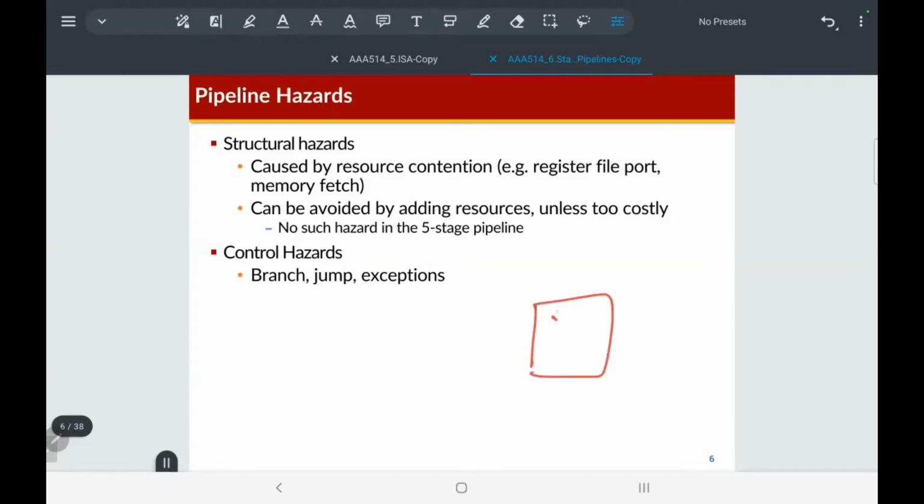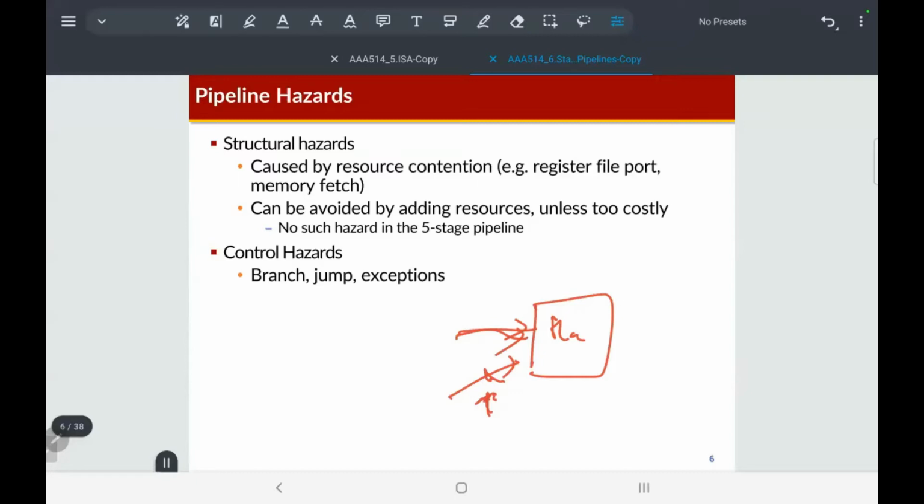The hardware has limited resources, and some instructions try to use these hardware resources, while other instructions try to use the same resources at the same time. This is the structural hazard. It means that we need to delay some instructions due to the lack of hardware resources.